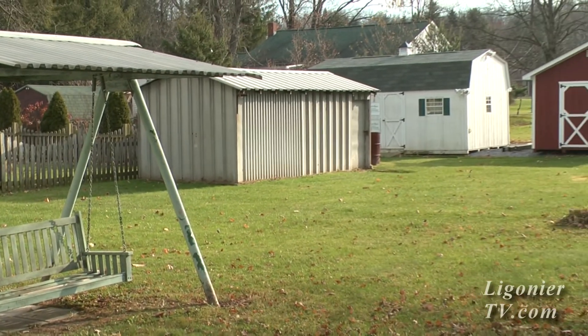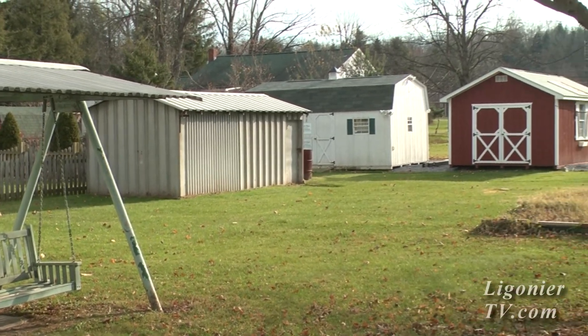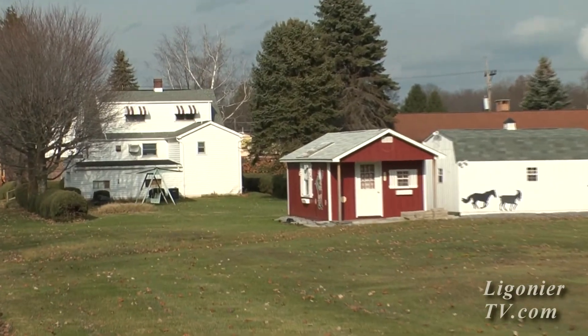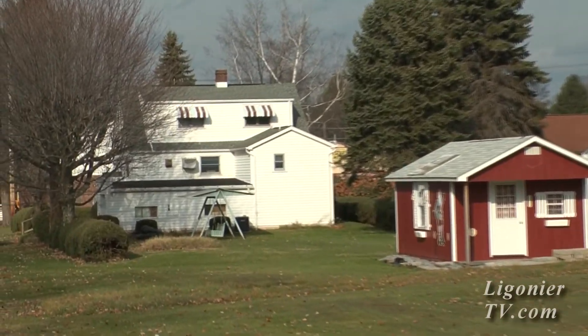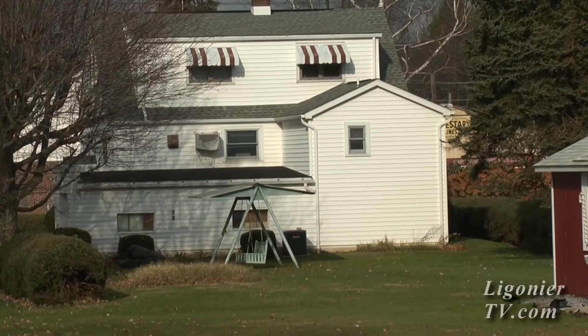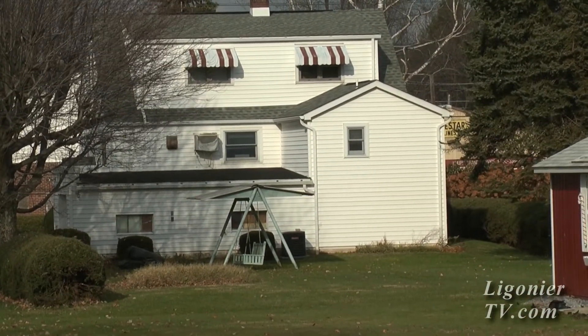The location here — we're only one block from the center of town. We're on a corner street, so it's very quiet. We have two lots: this lot where the house is sitting, and the lot behind is also available. So if you have large groups of people and you want to do picnics out in the backyard, it's fairly private. The edges give you some privacy. There will be folding chairs, folding tables to take outside, a grill, and a nice swing out there just to sit in the evening.